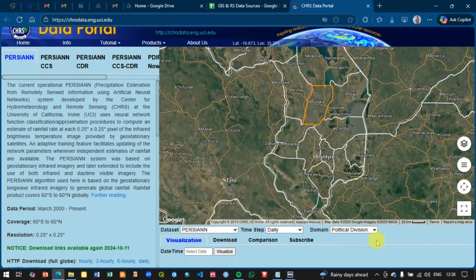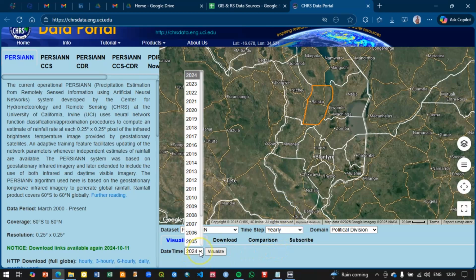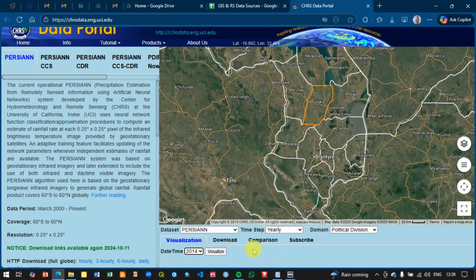Then after you have selected your area, you can choose the time step. Do you want daily, hourly, monthly, yearly? So yearly, and the date time, let's say 2024 to 2024.